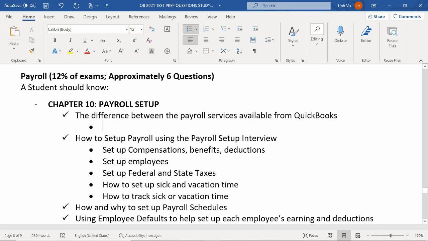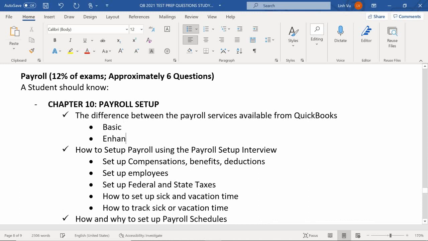Anybody? What are those payroll services? It's the first thing in chapter 10 that mentions it. Basic, enhanced, and assisted? Yes. Payroll account, payroll item, employees opening balance. No, I'm not talking about that. I'm talking about the payroll services that QuickBooks or Intuit offers. So basic, enhanced.